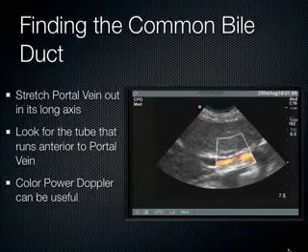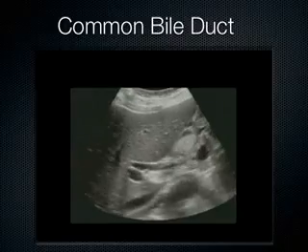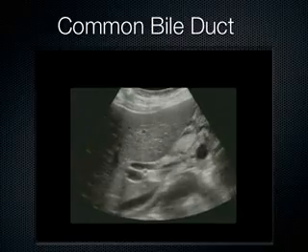But they're not big enough to get picked up by the ultrasound. This is another example here of a large common bile duct. This is the portal vein seen right here. Notice that the portal vein's got very thick hyperechoic walls to it. And then you go anterior to the portal vein, and this is the common bile duct up here.